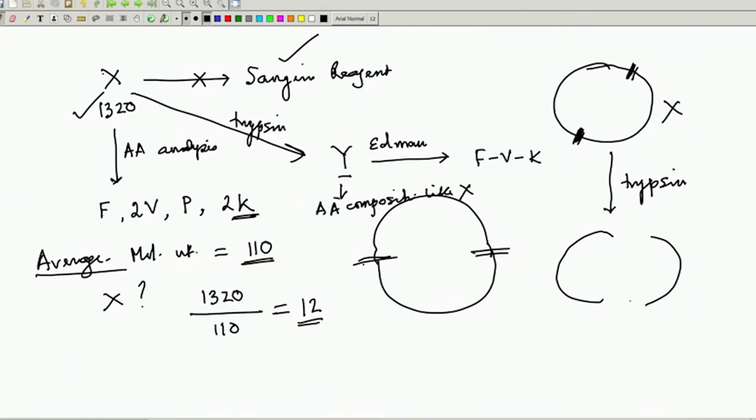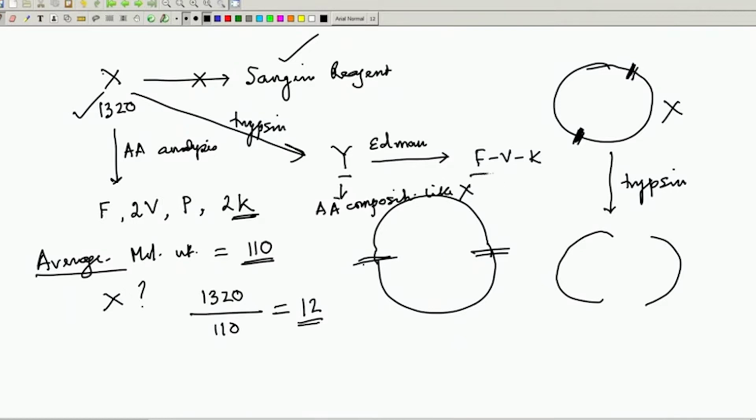They have the same amino acid analytic composition, and now the question is whether they have the same sequence or not. But it is only one product. Why? You are not getting 2 products. So, that means they have the same amino acid analysis results, as well as the same sequence. Otherwise, you would have got 2 products here by adding trypsin, but you are not getting that. Once you have sorted that out, now let us start drawing the structure of Y.